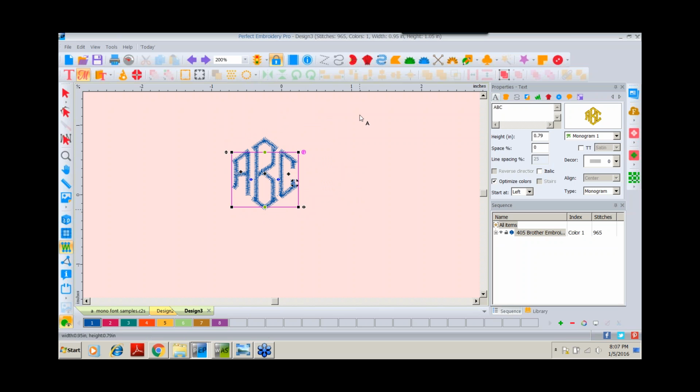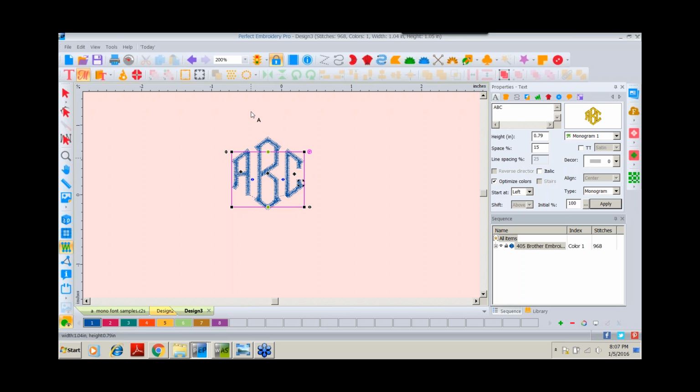We can take that and rotate to any new position that we want and let go, and that's our new position. We'll take a look over here at our properties text, and to play with some of that here, you'll see that most of these text properties are the same for any of our texts that we've played with before. We have the ability to work with the height, to space in between those. As a review, if I were to type in a 15% space and do an apply, you see that more white space was given to me between the A and the C, and you can do that if that's necessary to increase the width of your monogram proportionately.